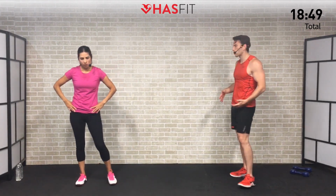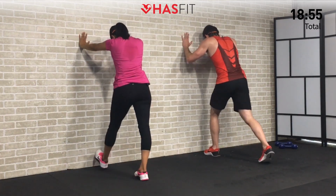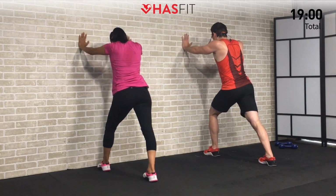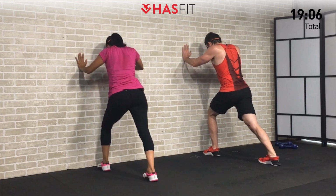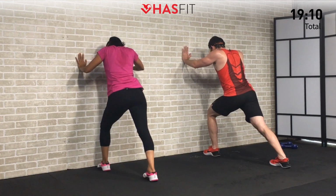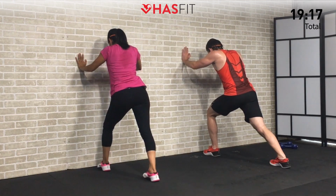Okay, we're going to need a wall, a counter, a chair, something for this next. And we're going to do a wall calf stretch. Just going to place your hands on the wall, one foot up close to the wall, one leg back. Now that leg that's back, we're going to drive that heel to the ground and lean forward. Feel that stretch in that calf. If you don't quite feel that stretch, go ahead and put that leg back a little further and get more of a stretch. You decide how far back it is for you to feel a good stretch.